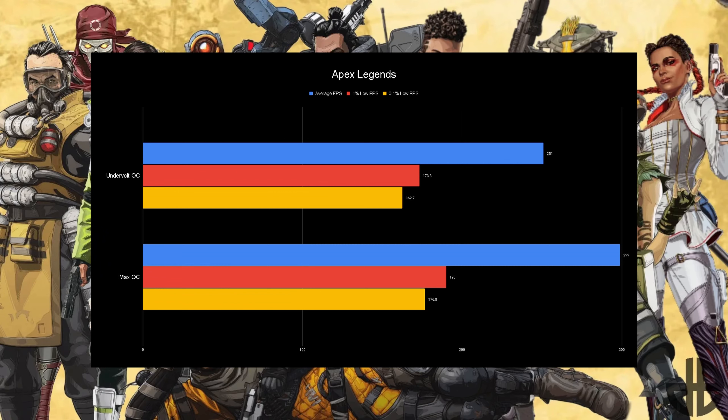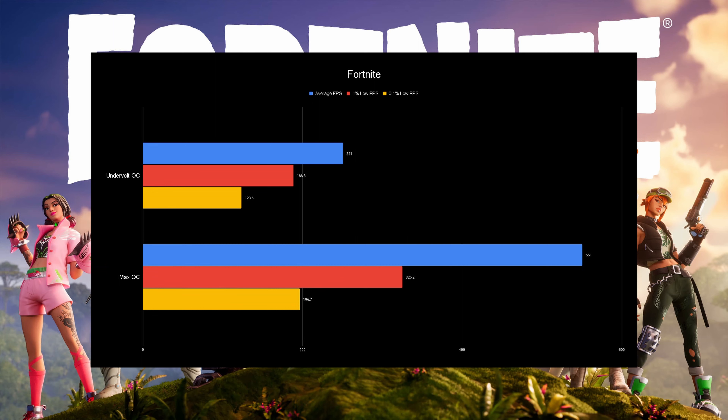For Apex Legends — the max FPS cap in this game is 300 FPS. With the monitor capped to 270, Reflex on plus boost, and all the proper G-Sync setup, it does cap the FPS to 250. The lows are surprisingly better here, gaining about 17-ish FPS — that's about 9.6% — and the 0.1% lows improved about 8%. That's pretty significant. This is a game where you kind of want a 360Hz monitor so you're always above the monitor cap and can run 300 FPS in-game to get those high lows.